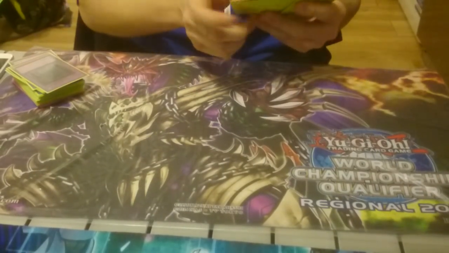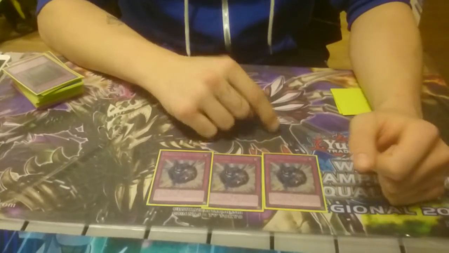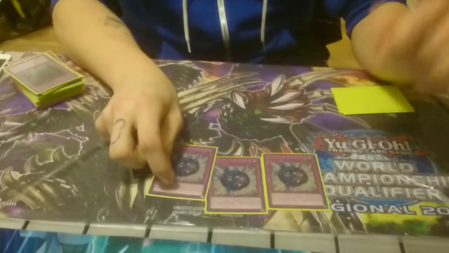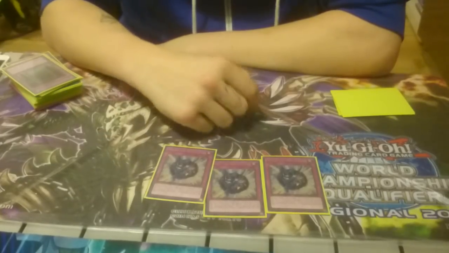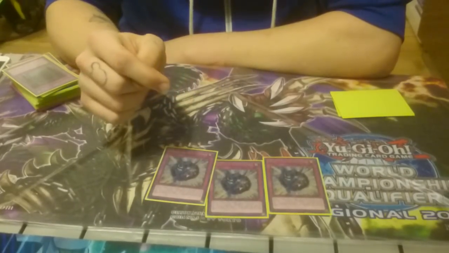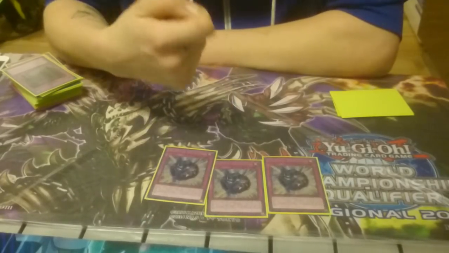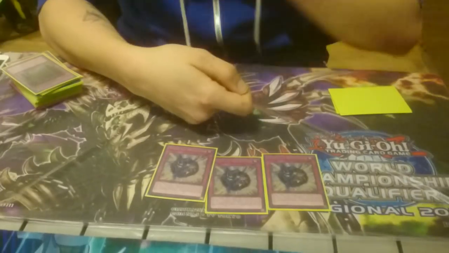The next three I play is Magician's Navigation. This was probably my MVP of the deck. This card is just stupid. You activate this as long as you have a Dark Magician in hand, and you special summon it from your hand, and then you can special summon a level 7 or lower Dark Spellcaster from your deck as well. So you play your Dark Magician, special summon the Apprentice Illusion Magician, and use Apprentice Illusion Magician's effect to add another Dark Magician to your hand.